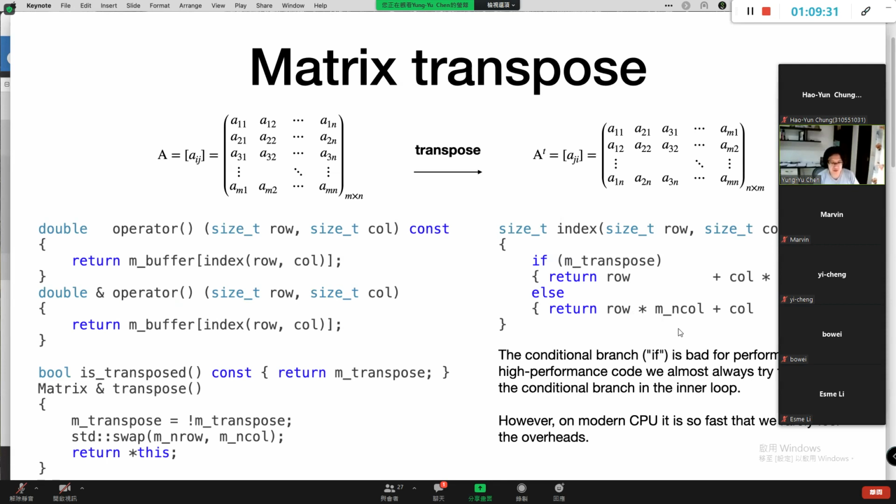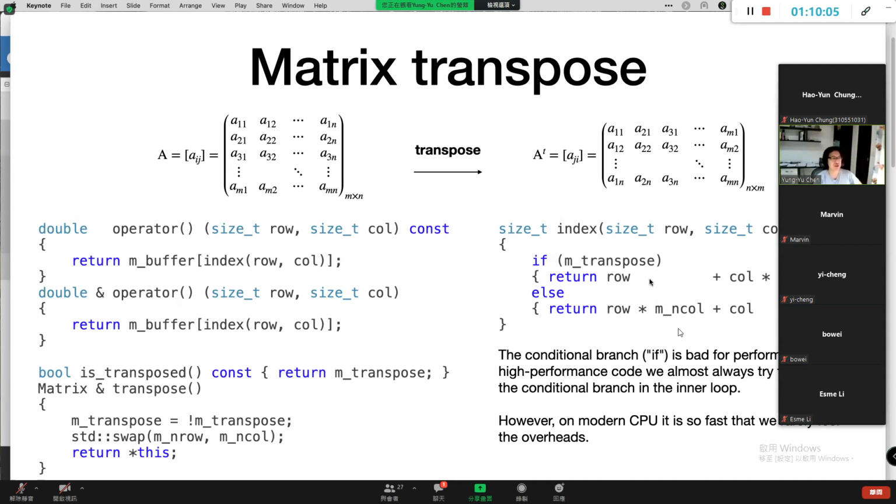So this trick uses a runtime check in my index, and it is one of the major reasons that we do not use this transpose technique in production code. It is not so good for performance. However, if you really measure the performance, you probably cannot notice a thing, because modern CPUs actually optimize this conditional branch pretty well.